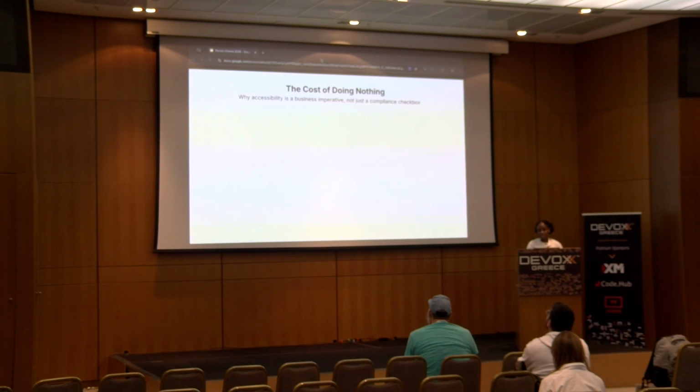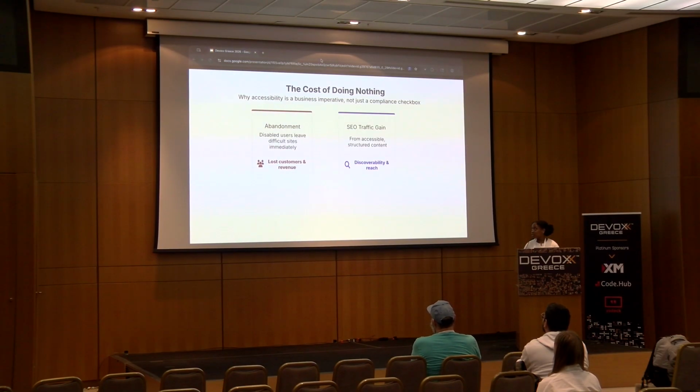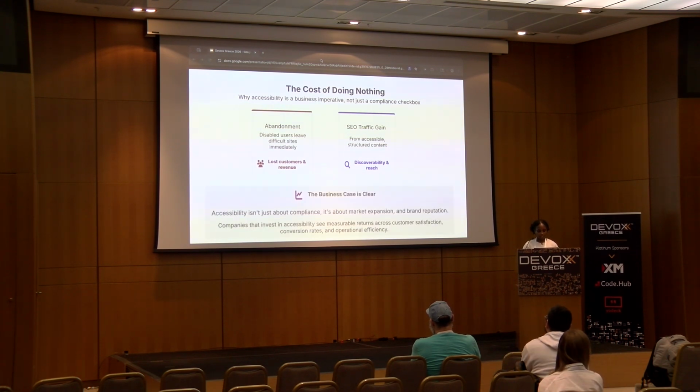Okay, so there is a cost of leaving it that way. There are abandoned flows, lower conversions, and support issues that never quite go away. That leads to abandonment, and obviously with abandonment, the users can go to your competitors, and that's a potential loss of revenue. Also with SEO traffic gain, it goes into discoverability and reach. Whenever someone is searching for whatever your product or your company is doing, the way that you construct your site can make it more discoverable and bring in more users.